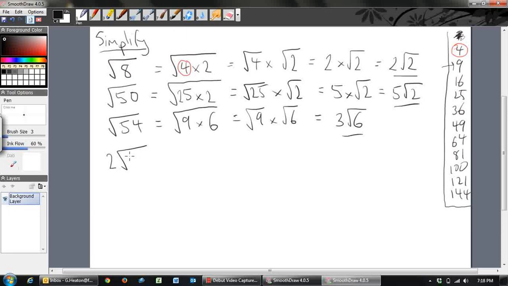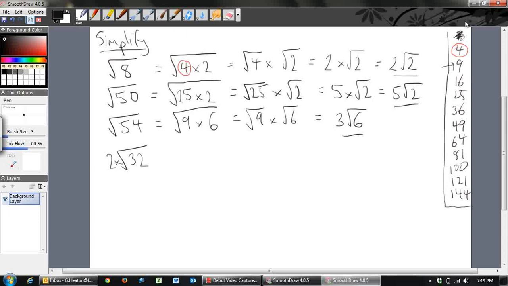Let's do 2 root 32. Something like that. Okay. Now, what does this mean? Remember when we've got 2 root 32 like this, there's a little hidden multiply sign in there that we're not thinking about. So let's just keep that multiply by 2 out the front. What is a factor of 32 that's in our magic list here? 4? Yeah, 4 goes in.